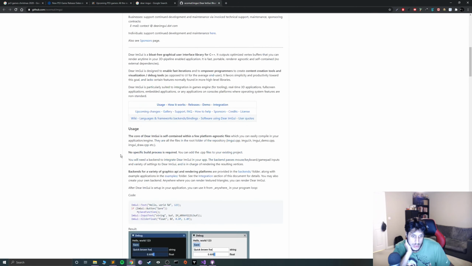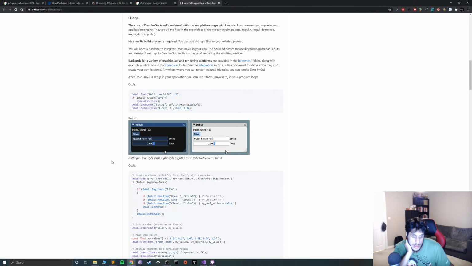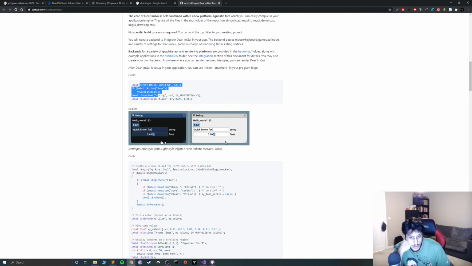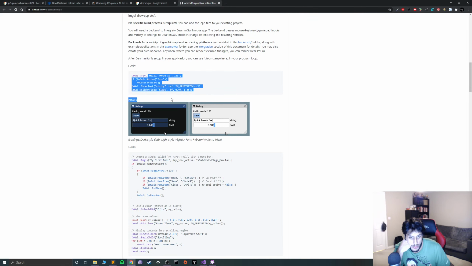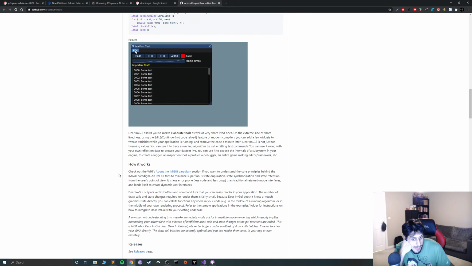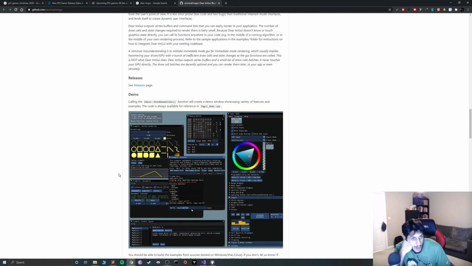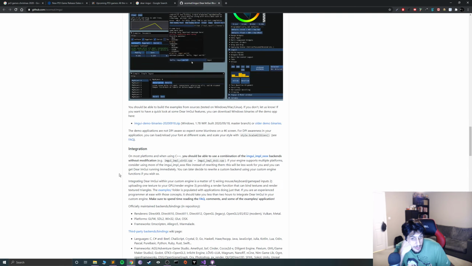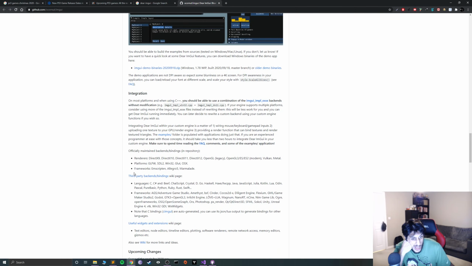Bloat free. Yes. So yeah, this is literally how I want it to be implemented, where it is really simple. Let's have a look at it. So I'm guessing it's rendered using OpenGL. Most likely, that'll be my interpretation, just based on looking at it.